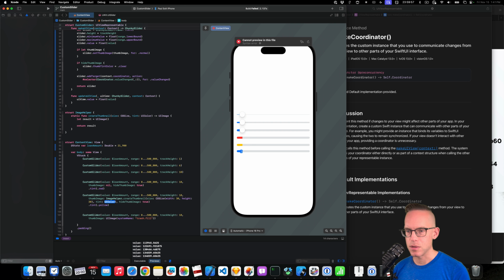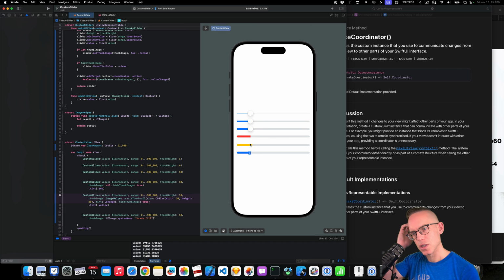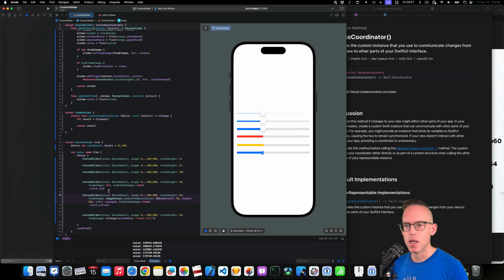And then the tint color is going to be, let's do .orange just to play with something. Okay, so right now it's creating an empty or blank image, so there's no visual associated. That's another way to get an empty one. I guess we could just provide an empty image, but that's kind of a hard to find API choice, so I probably wouldn't do it that way. I think having the exposure of hiding the thumbnail and making that accessible makes a whole lot more sense.